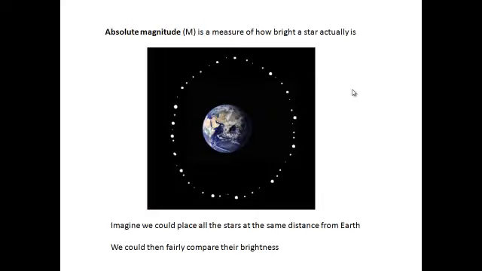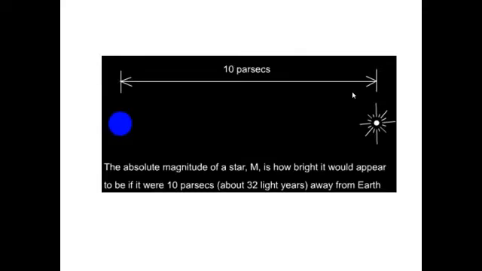So the absolute magnitude, big M, is a measure of how bright a star actually is. And basically, to get a value for big M, what we do is we imagine if every single star was the same distance away from Earth. And if they were the same distance away from Earth, how bright would they appear to be? And then it would be a fair test. A bright star would appear bright and a dimmer star would appear dimmer. So the absolute magnitude is how bright a star appears to be at a particular distance.